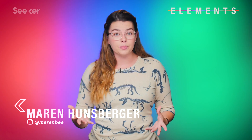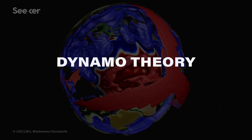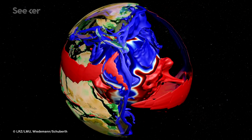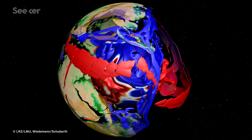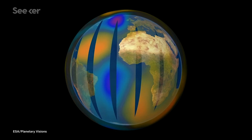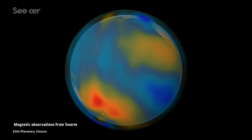The prevailing theory about why our planet has a magnetic field in the first place is because of what's under the crust. Dynamo theory, as it's called, is the idea that the molten metals of the outer core, like iron, are being convected — basically swirled — all around the Earth's interior, around that solid inner core. This continuously creates electric currents as charged particles move through this liquid metal, and in combination with the rotation of the Earth, it becomes what's called a dynamo, the source of a magnetic field. This also explains why the magnetic poles are not necessarily fixed points, because the liquid that creates that magnetic field is turbulent and always shifting, and the poles move as the fluid does.